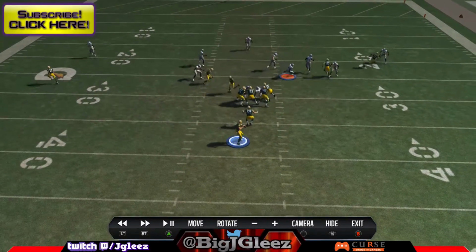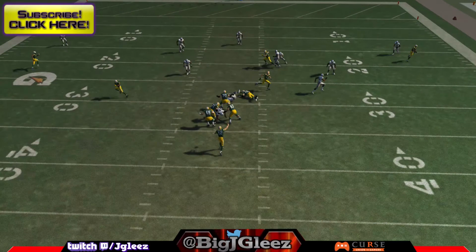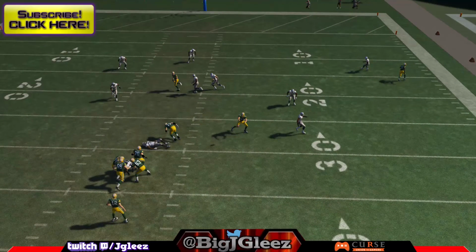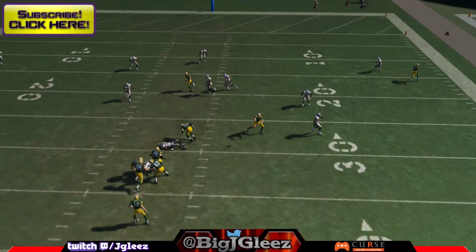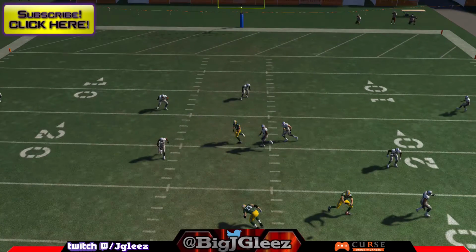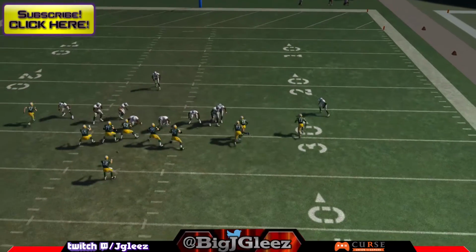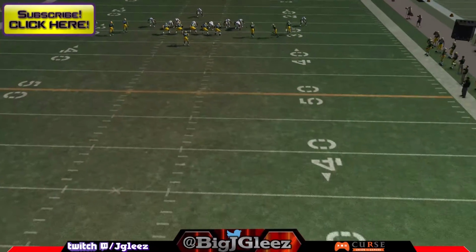And you can see in the replay that the drag would be covered by me manually. The coverage that we have used on the post is great because it brackets it, it covers it from both the outside and the inside and underneath. So if he does try to throw that post when he sees me run away from it, he's going to be throwing it and leading him into a whole bunch of coverage that's coming from the other side of the field. And that's very hard to see as an offensive player.